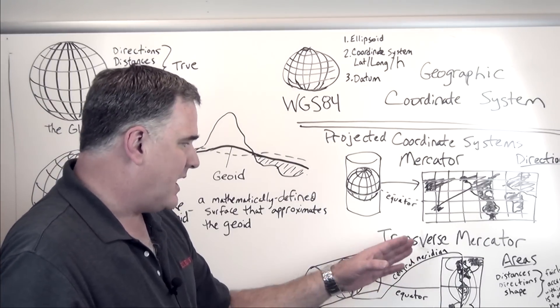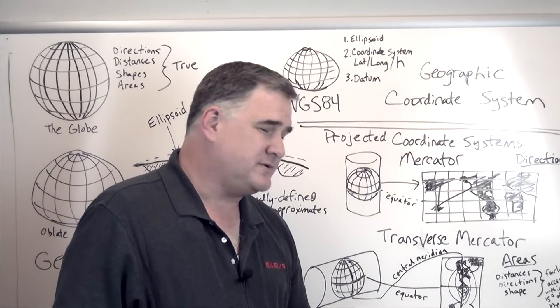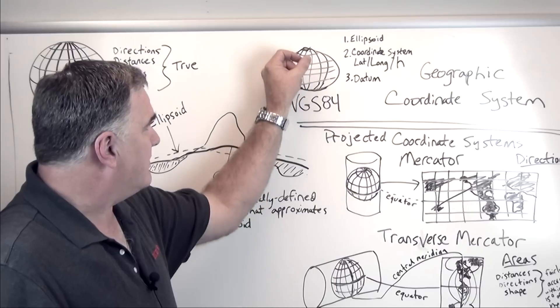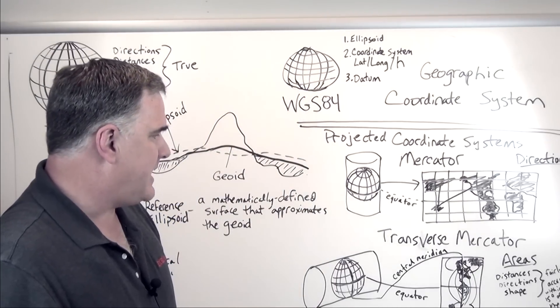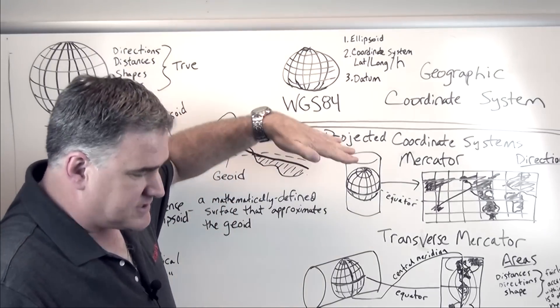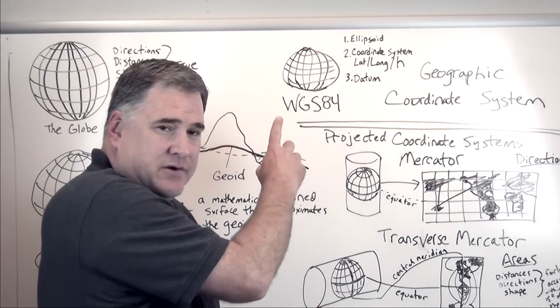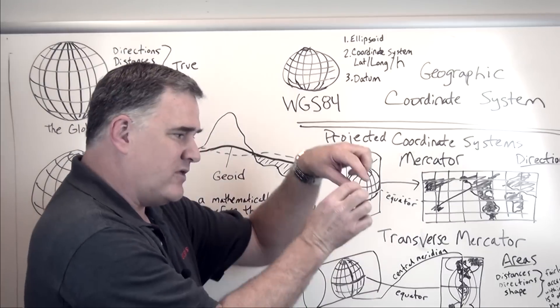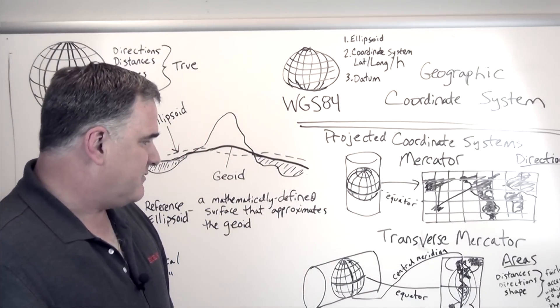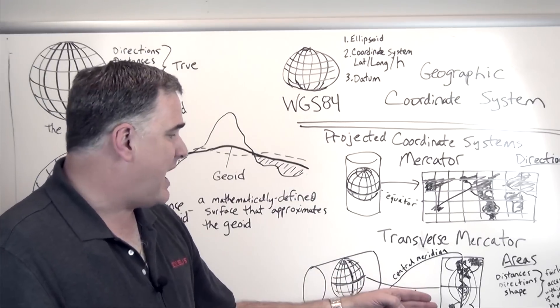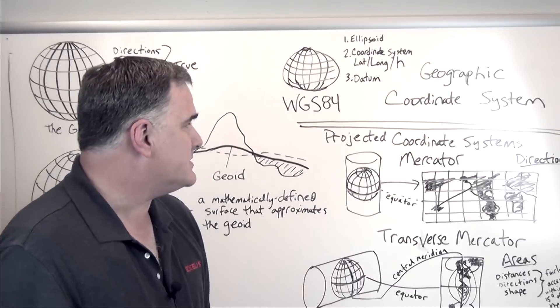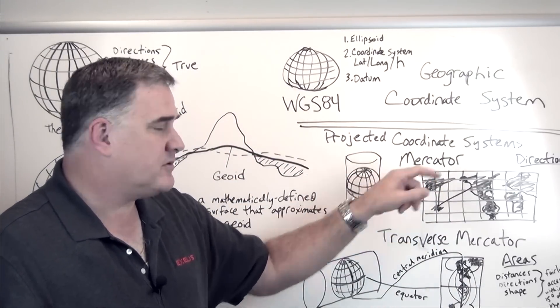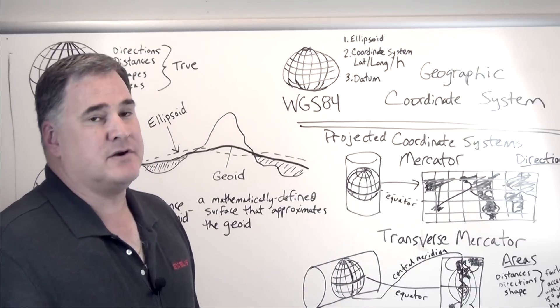So this ends up being a very highly useful projection. It's been used and applied in something that's called UTM, Universal Transverse Mercator. And this basically splits the entire globe up into a number of narrow bands that go north and south. And there's zones, those zones then are split into northern regions and southern regions, north and south of the equator. But basically any spot on the Earth can be represented in a two-dimensional map with XY coordinates in this Universal Transverse Mercator for that narrow band. And so you'll often find that we've got maps that are denominated in this coordinate system. So it's real common. So WGS84, UTM, one of them is a geographic coordinate system. The other one is a projected coordinate system. They're both highly useful and very common. You're likely to encounter them in your work.